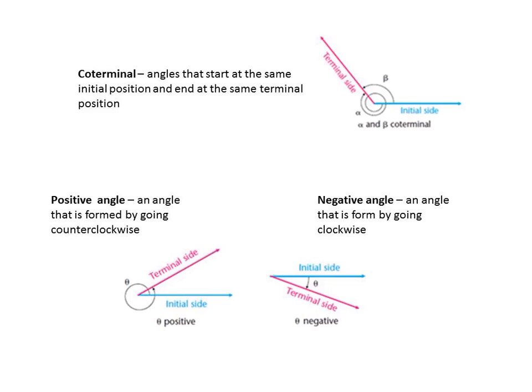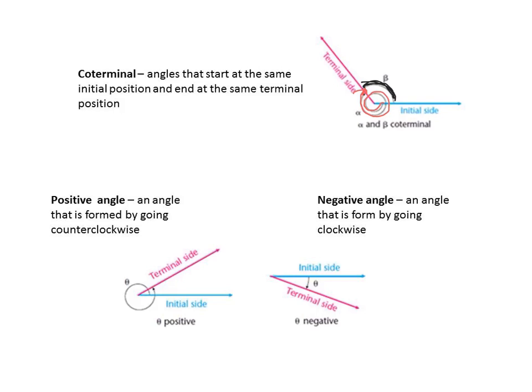Coterminal angles are the ones that start at the same initial position and end at the same terminal position. So you'll notice this first one here. We've got this angle here, right? It starts at the initial side and it goes there. And then your next one starts at the initial side. It just goes around a few times, but it still ends on the same terminal side. That's what coterminal means. They both start at the initial side and they both terminate on the same side.